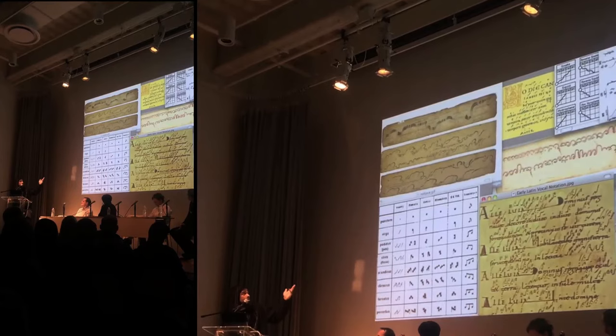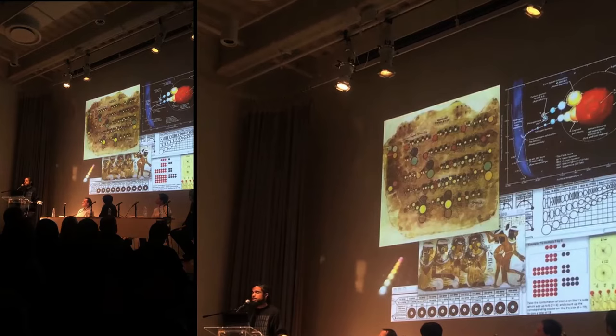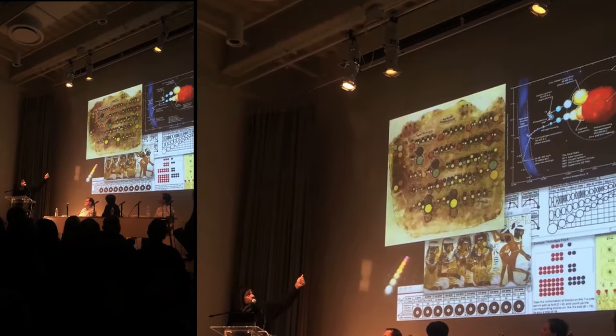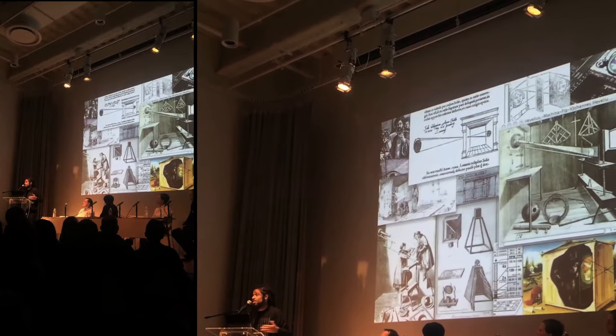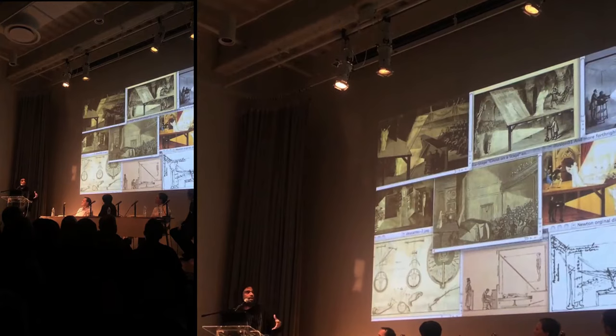They don't teach any of these things. There's Tibetan notations, all these things that came before Western notation that they teach us in school — the Eurocentric philosophy. But this is an Egyptian notation that Theresa Sauer actually released in her book Notations 21. That book, if you try to buy it now, is like $500, $800, $1,000 on the internet. All the information is hidden from everybody, but I'm releasing all the hidden information to my students.